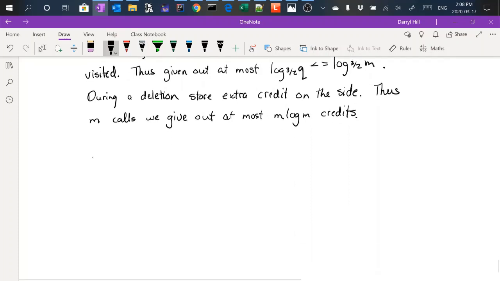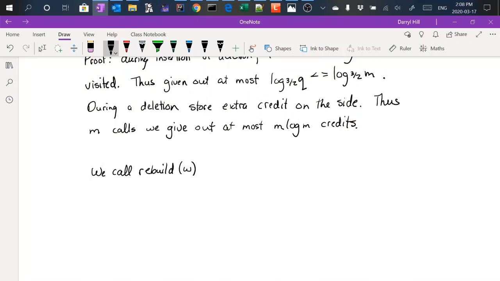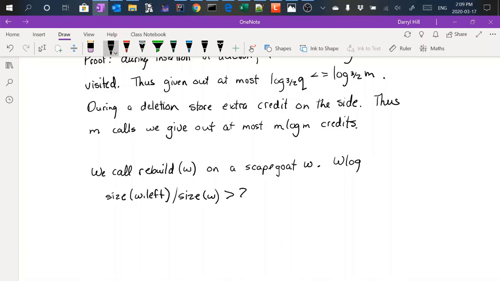So now we call rebuild, or let's say rebuild W, since that's traditionally our scapegoat, on a scapegoat W. And without loss of generality, let's say that size of W dot left over size of W is greater than 2/3.